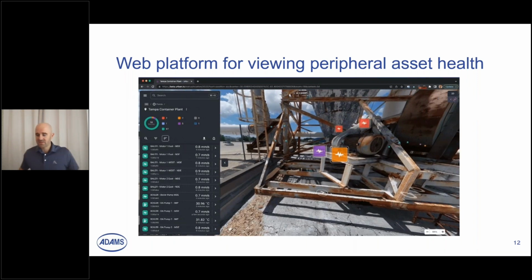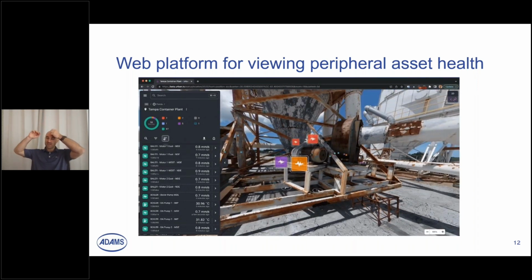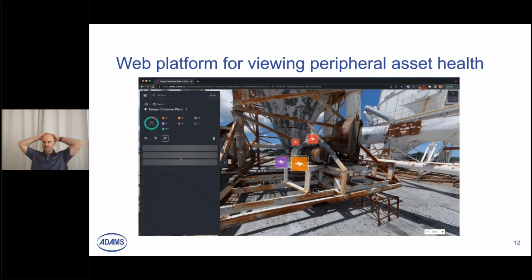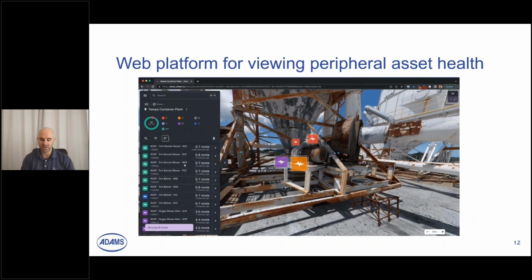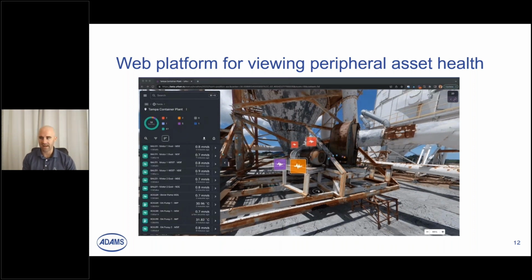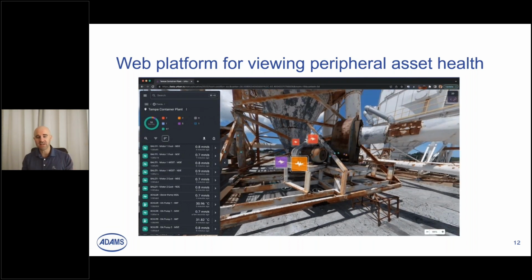All right, so this is kind of a preview of what the demo is going to look like. You have this web browser platform, and you could pull this up on your phone or your laptop and see the data for the sensors on the left side of your screen.